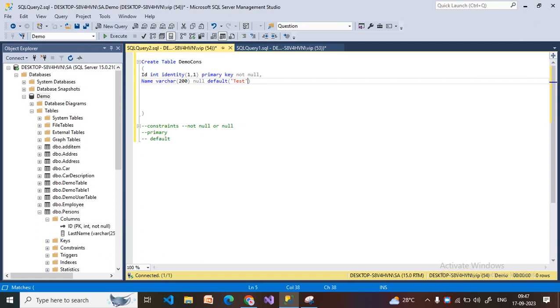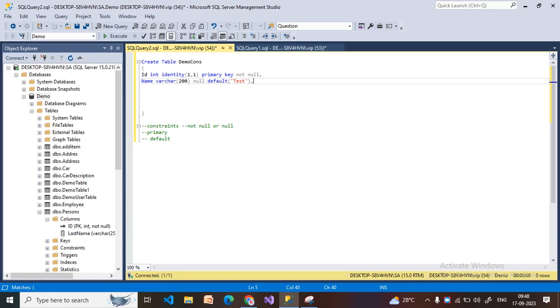That means whenever we execute an insert query and don't enter any value for name, it automatically fills the default value 'test' if the value is null.